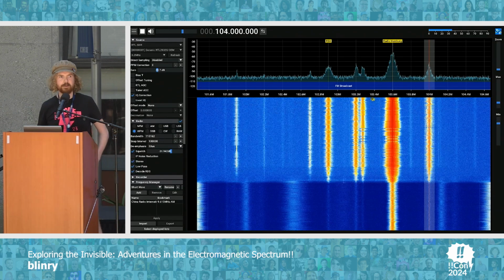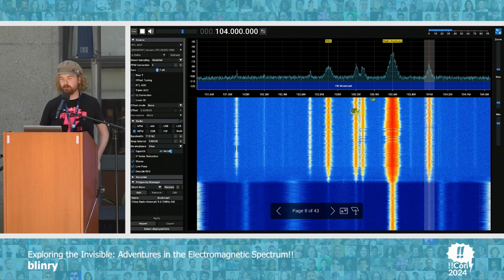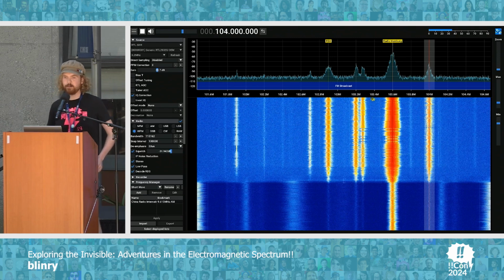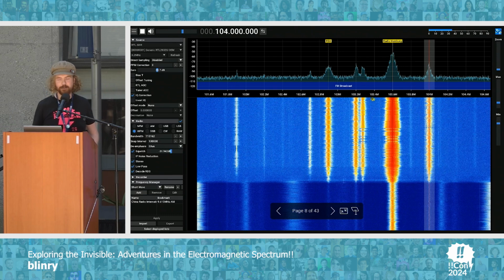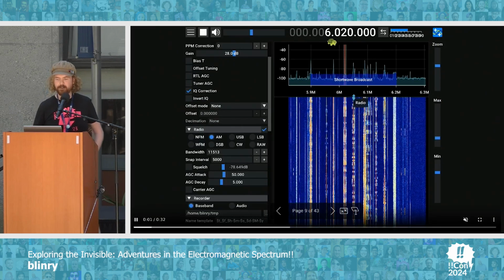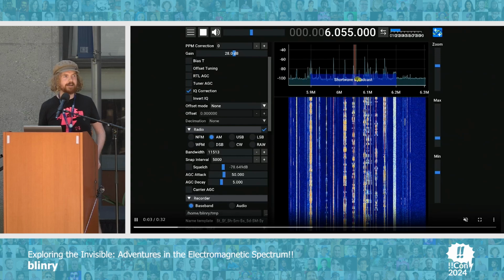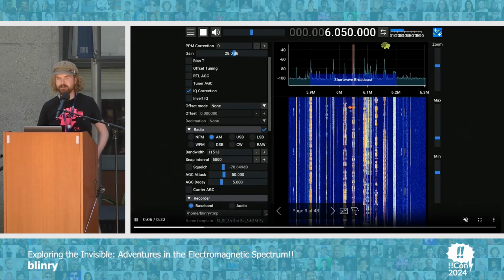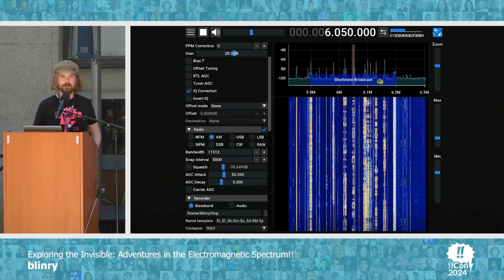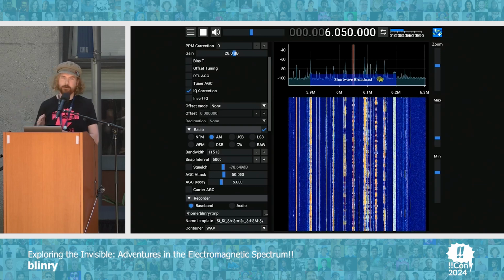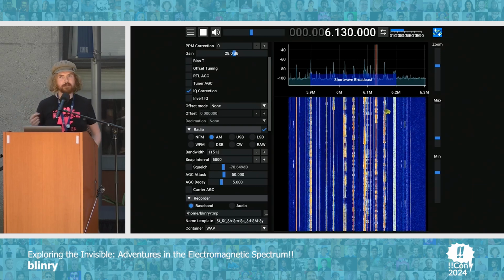So here's what the software looks like. You dial in a certain frequency, like 104 megahertz, and then it shows you this section of the EM spectrum. You can see and hear what's going on there. So in the first days of this week, one very obvious application was to try to receive FM radio, what you see here. And if you go further down in the frequency range, to 6 megahertz, you get in the shortwave radio range, which is pretty interesting because the waves there bounce back and forth between the atmosphere and Earth, so they travel really far.